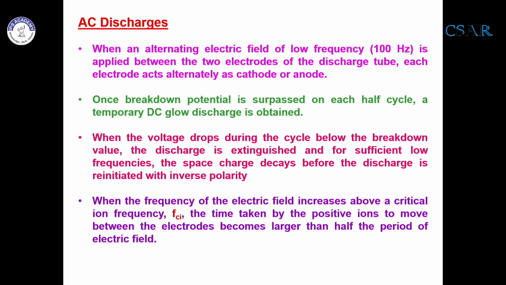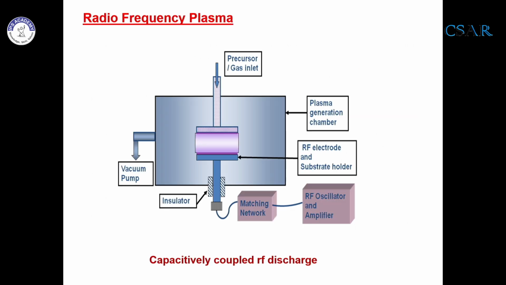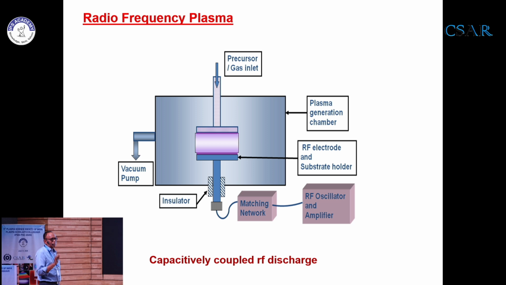But at operating pressures of 10 to the minus 2 torr or so, where RF plasmas are basically generated, your collision frequencies are of the order of 10 to the 11 per second. Now, the frequency is 13.56 times 10 to the 6 hertz, and the collision frequency is 10 to the 9 hertz. That means in one RF cycle, the electron is colliding at least 1,000 times with the other gas molecules.